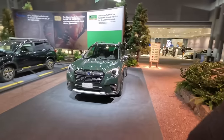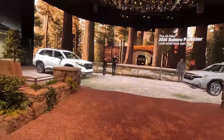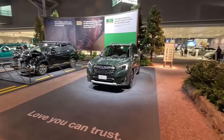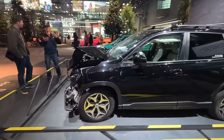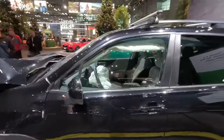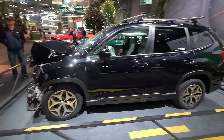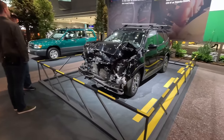Now I'm stepping into the Subaru booth. Subaru did not show off anything brand new at the show but I do want to call attention to this display right here. The Forester is brand new — in fact they're wheeling one off stage right now. But here is a wrecked version of the Subaru Forester. Subaru is very proud of their safety efforts — you can see all the different airbags that deployed, how the cabin is mostly protected, and the front crumple zones really did take a brunt of the impact.